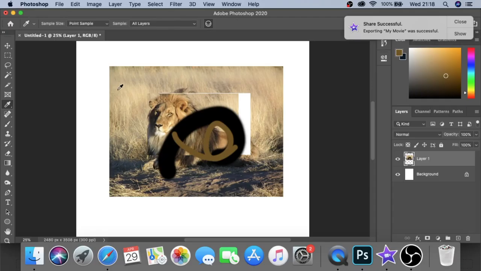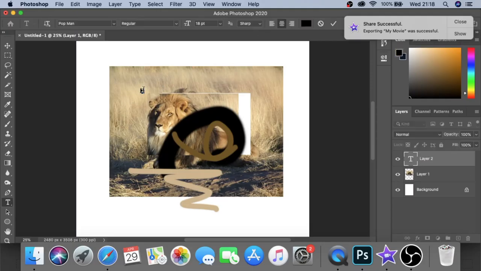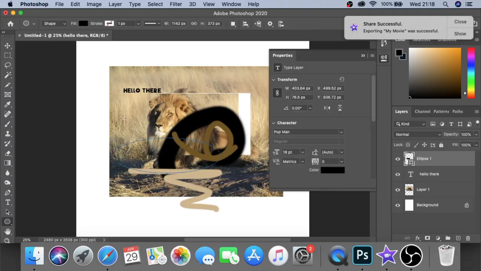Then we got the eyedropper. The eyedropper allows you to pick specific colors and then you can paint them or use the paint bucket. Magic wand is one of the most powerful tools, as it allows you to select similar colors, though it might not always work. Text box is for writing all sorts of different texts in different fonts, and shapes makes shapes.